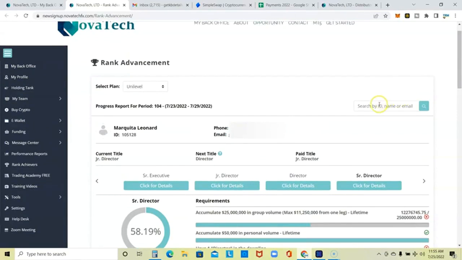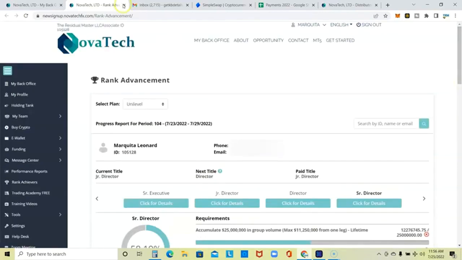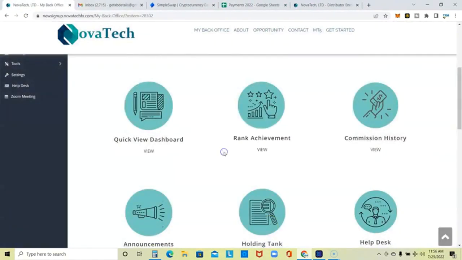Okay, now you can actually search anybody in your organization, no matter if you placed them there or not. You can search them by name. You can search them by their ID number, which is the 6-digit number here. So you can type that in and it will lead you to see exactly what is needed for them to hit rank as well. So that can be beneficial to you if you're looking to have someone become the next rank so that you can advance and you can see exactly who's next, what qualifications they need, etc. Okay, so let's close that down here and it's going to try to sign me out.